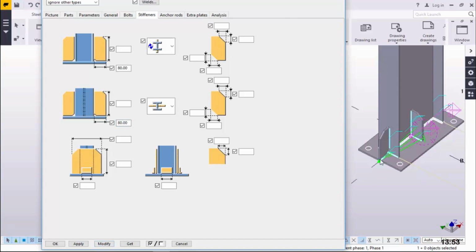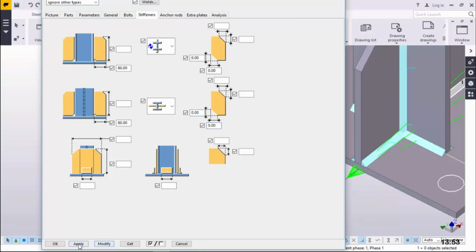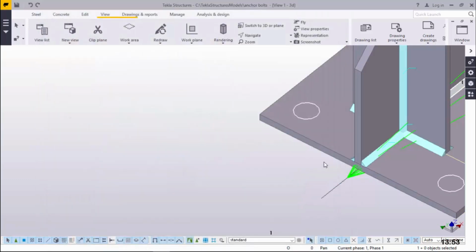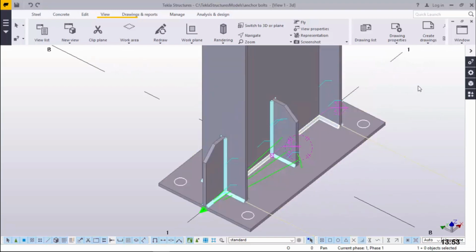And if I bring it close, you can see this chamfer, and we don't need this at all. To get rid of that, you come to stiffener at the bottom end here and feed 0, and come here also and feed 0, and also come here and feed 0 right here, and feed 0 right there, and click modify for everything to take effect. Apply and give it an acceptance here by clicking an OK button. Give it some time to process that information, and here we are. We have our base plate stiffened to the steel column.